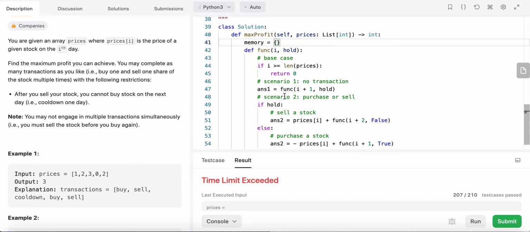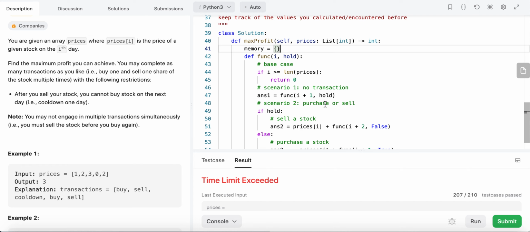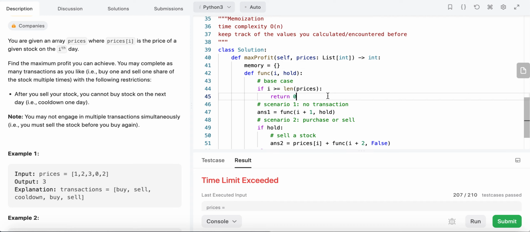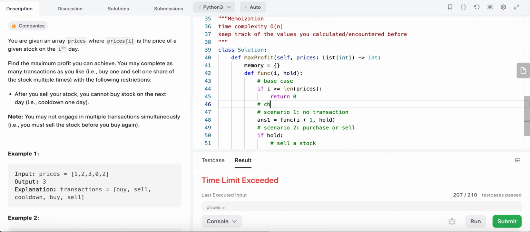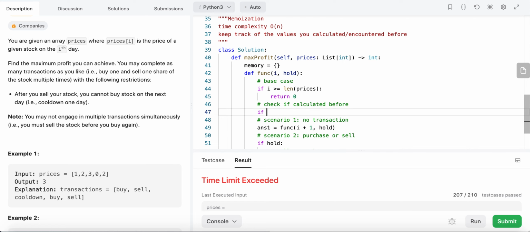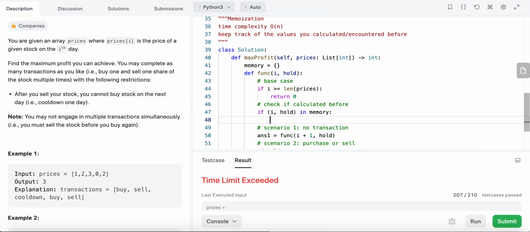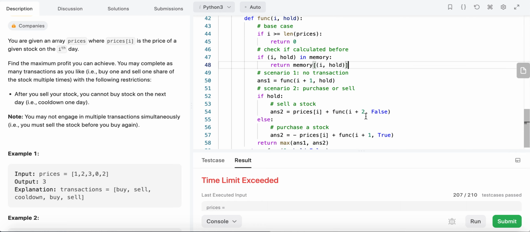So we keep the base case the same, and after the base case, let's check: if (i, hold) is in the memory, we just directly return memory[i][hold].